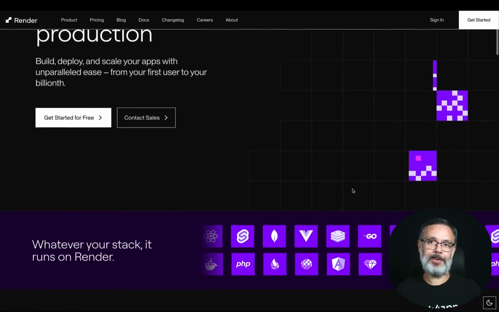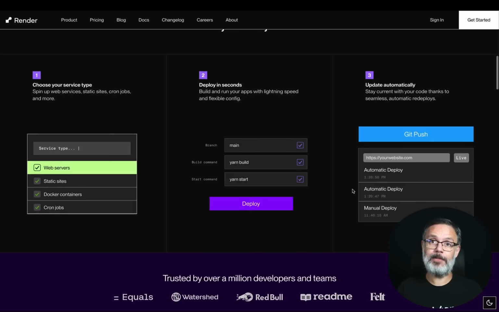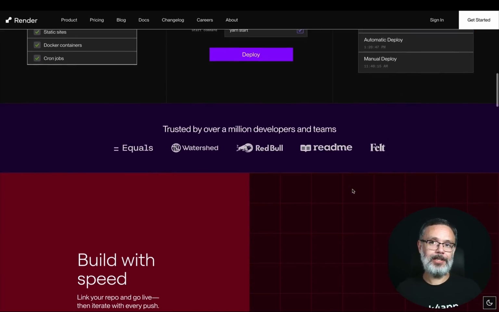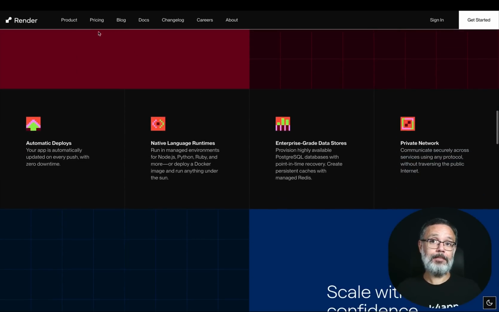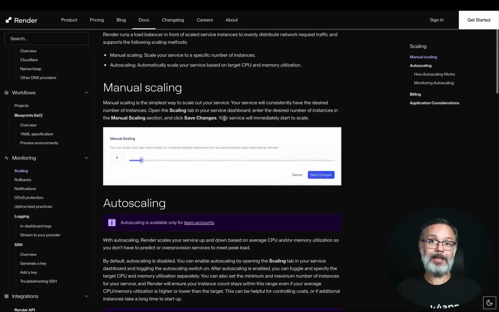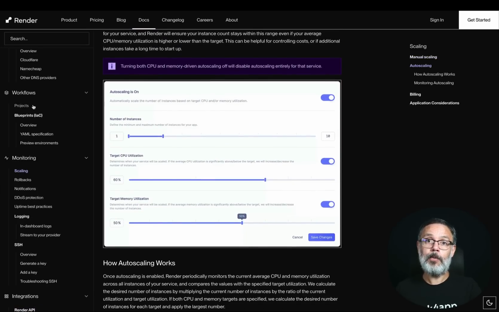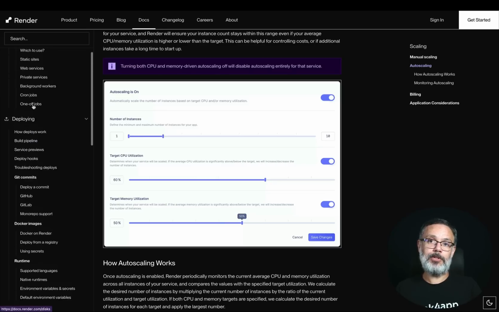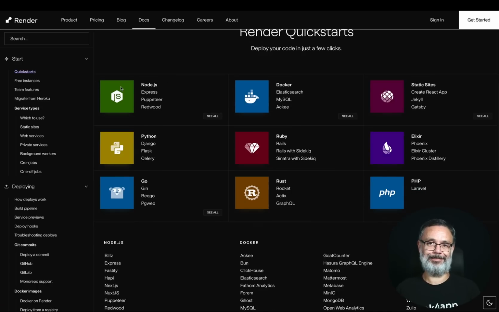Render.com is a unified cloud platform that supports a wide range of applications, from web apps to Docker containers, all delivered via global CDN. It's known for its auto-scaling, managed services, and zero downtime deploys. With a free plan that includes 750 hours of runtime per month, Render.com appeals to developers looking for a comprehensive, developer-friendly hosting solution.